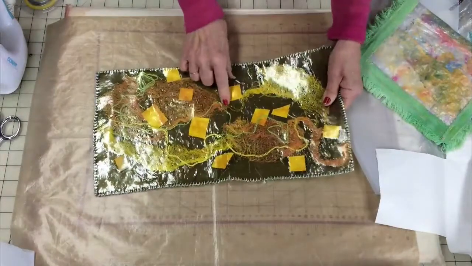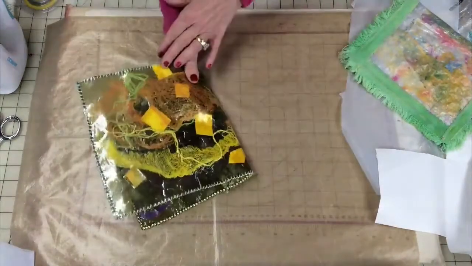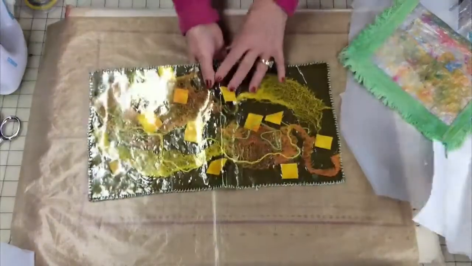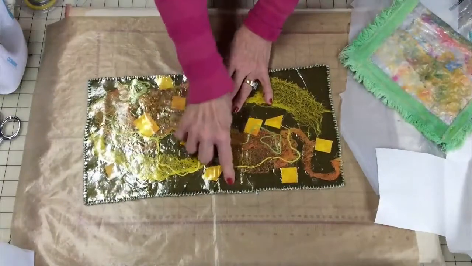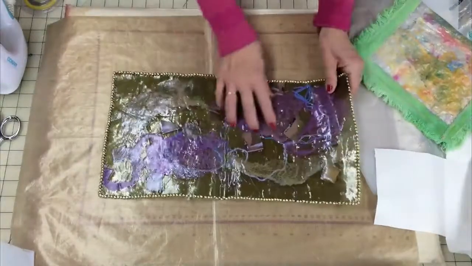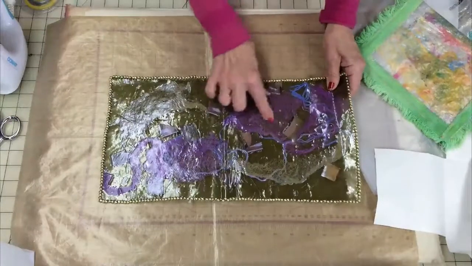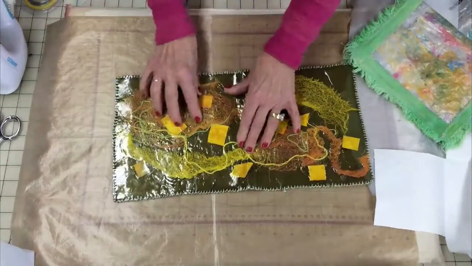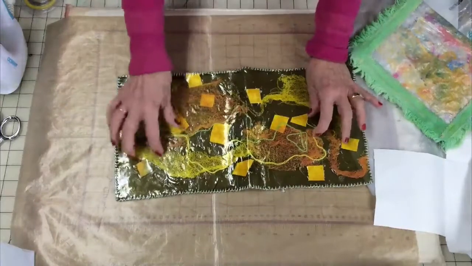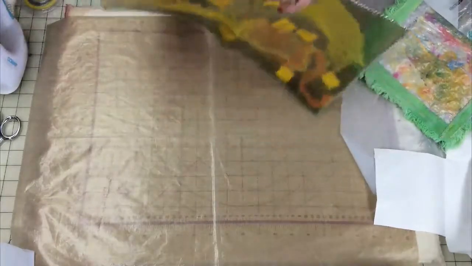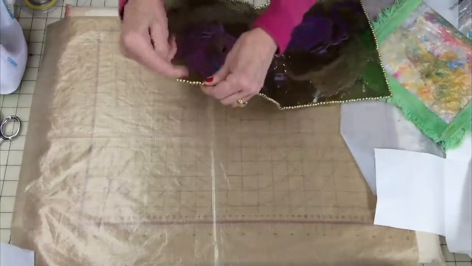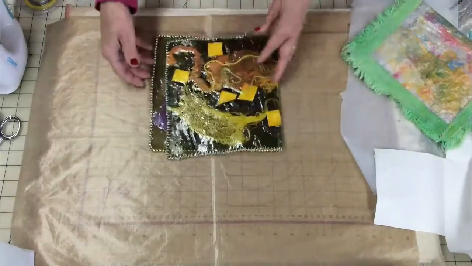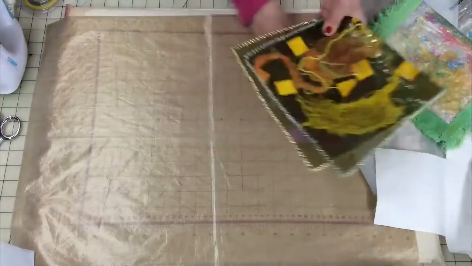And then this one is cheesecloth and threads and fabric and it again is the vinyl. And you can see they're different colors because of the color of the vinyl. This vinyl is yellow and this vinyl is blue. It makes green on this side and it makes this look purpley. On this side it looks orangey because it's actually pink that's inside here. Then actually I punched holes in this by using a needle and put all those little beads around the outside edge which is another thing you can do. I mean it depends on how artsy crafty you want to be with this.